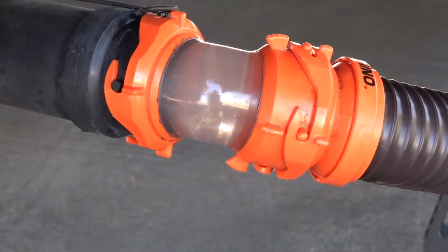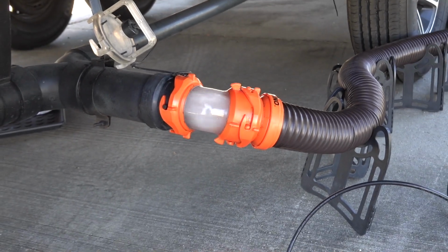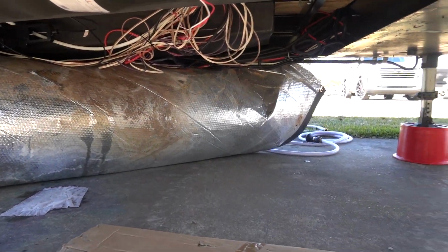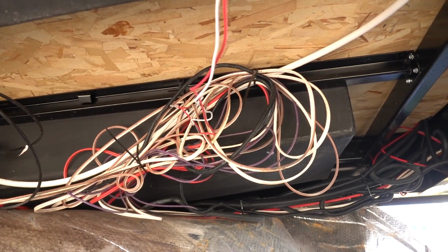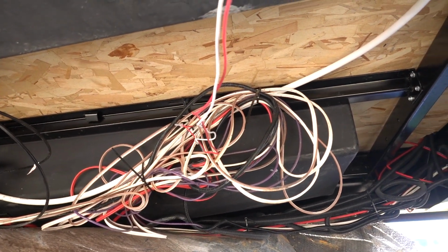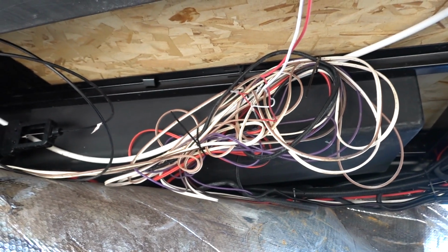That water is almost 100% clean now. You see that? Nothing's coming out. So I'm gonna do one more dump. I have Dawn soap in there. I'm gonna give a shout out to Beckley's. The manufacturer had all these wires just thrown on the underbelly, and they actually graciously hung them up, as you can see up here. So it gives me a lot more room to work under this area.